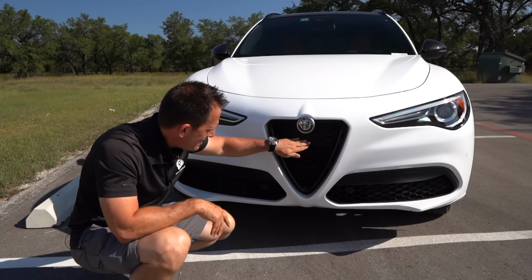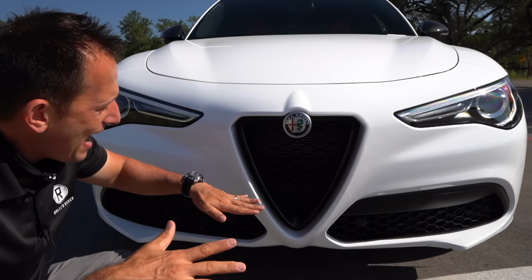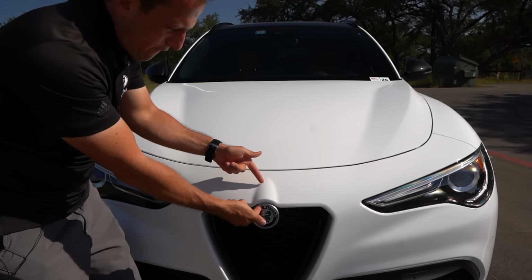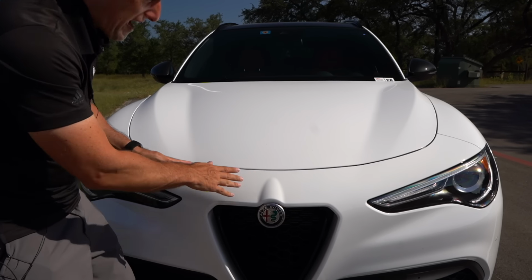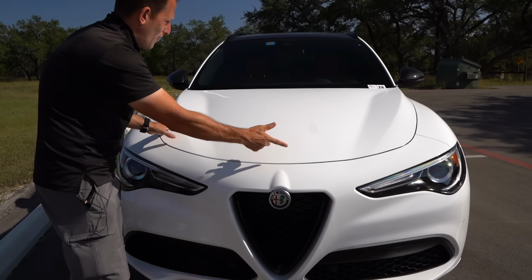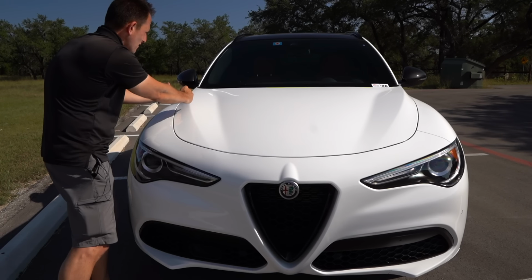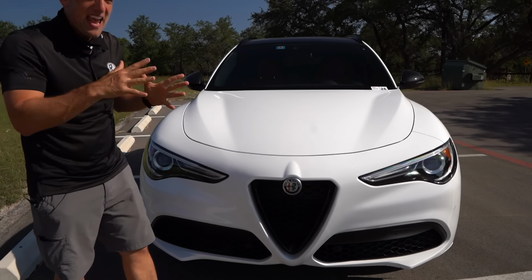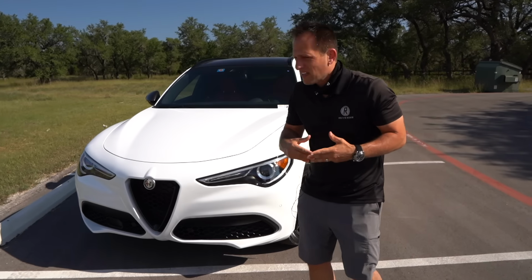But I love that nice hexagonal shape with the grille low and high. And then as we rise up, look at the way they actually took the front fascia to kind of wrap around that Alfa Romeo badge. It has a nice rise, nice thickness to the actual fascia before you touch the hood. And then the hood is super clean. Rise on one side for the passenger side, the driver's side, everything goes towards those pillars. And in the truest of Italian design, it really looks like a piece of art.